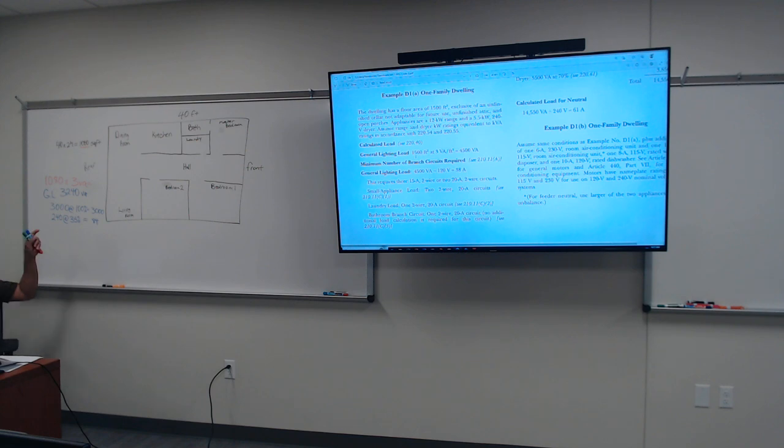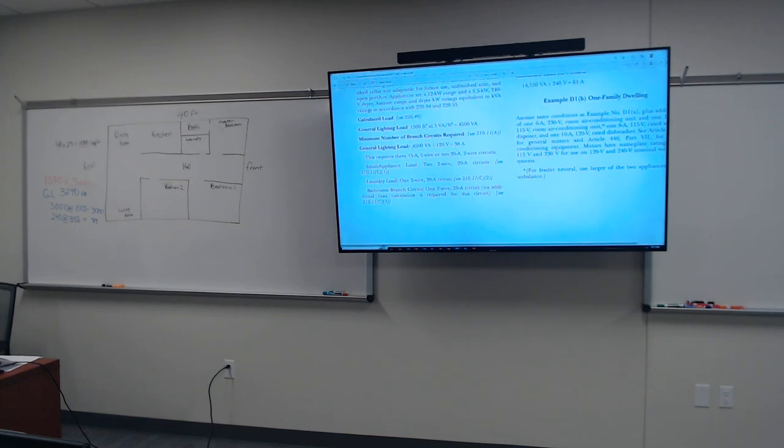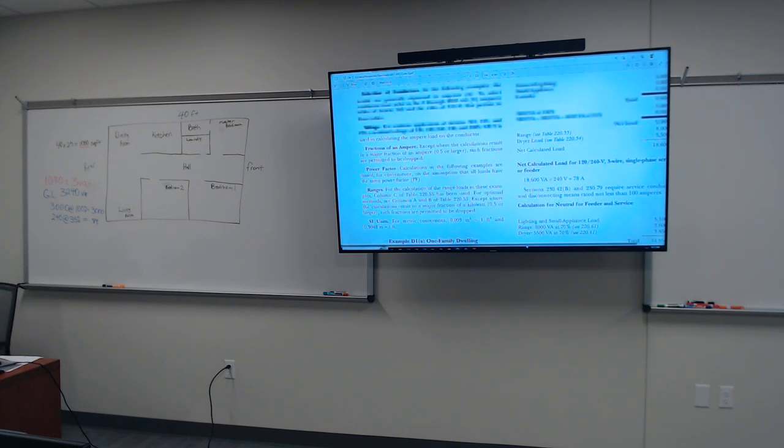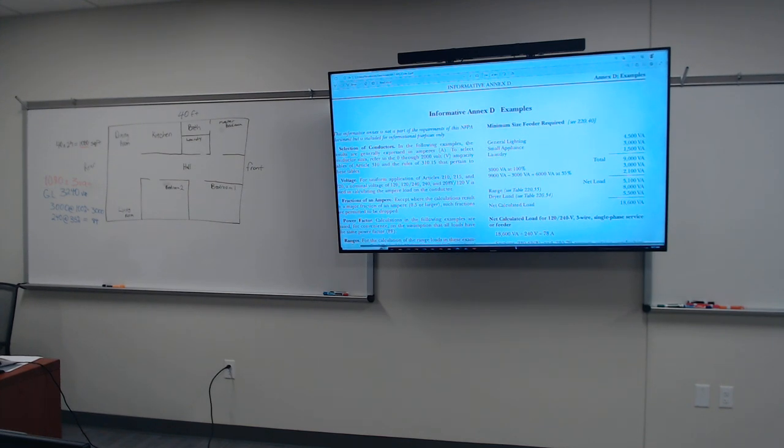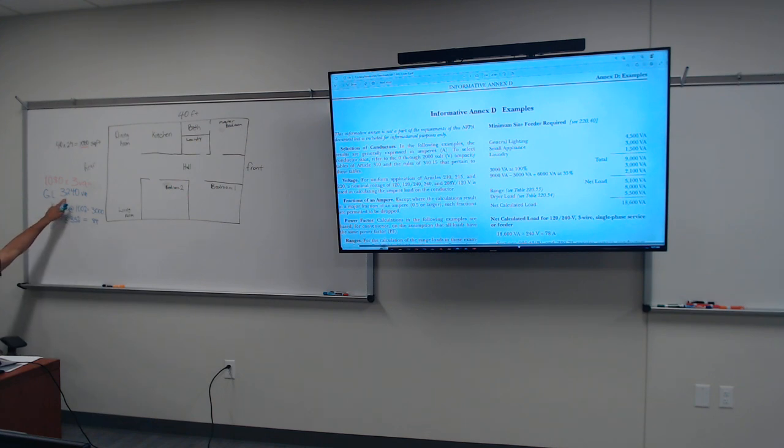But anyway, okay, so you see, what they did was they took the square foot value of the home, ours is 1,080, and they multiplied it by 3 VA, which gave them 4,500, okay? Now, for the general lighting load, they basically took 4,500 and divided by 120. That basically says that at least 38 amps is going to be distributed throughout your potential lights and your potential plugs, all right? I didn't do that part just yet, okay? What I want to show you is the actual general lighting. So our general lighting was 3,240, okay? Theirs is 4,500.